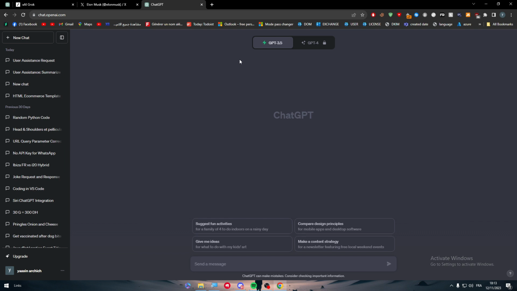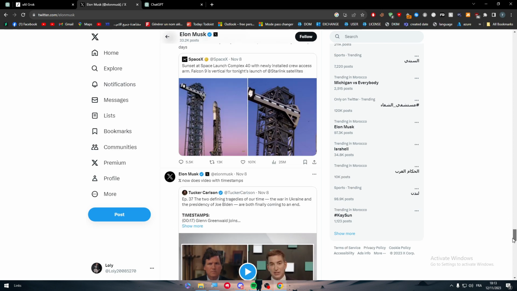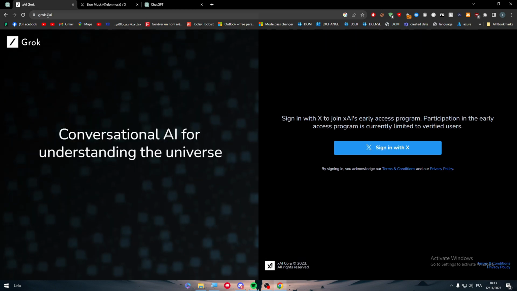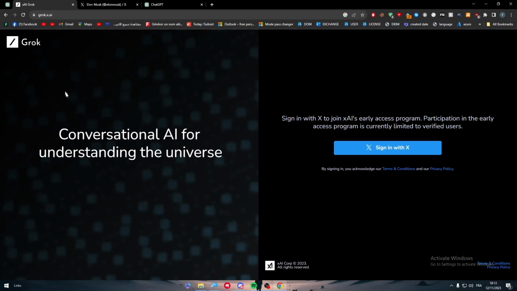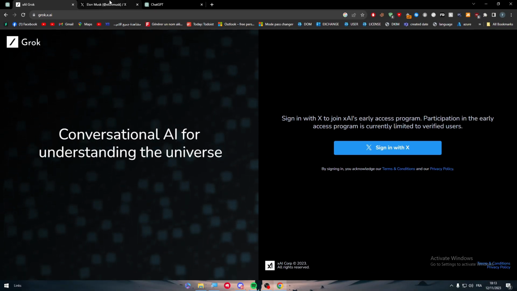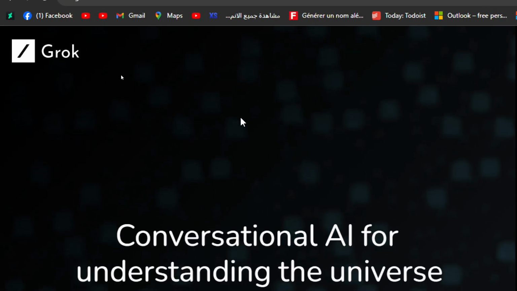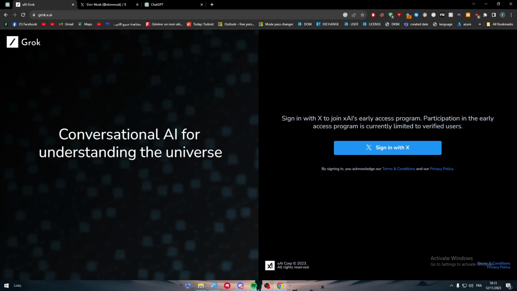Now, what Elon Musk is doing is basically creating a whole AI from scratch that will be competitive with ChatGPT. And he's saying that it's even going to be better than ChatGPT. Basically, the company, as you can see here, this is the website, grokx.ai. And the company's logo, as you can see, is even like one side of X. And basically it is not available right now.